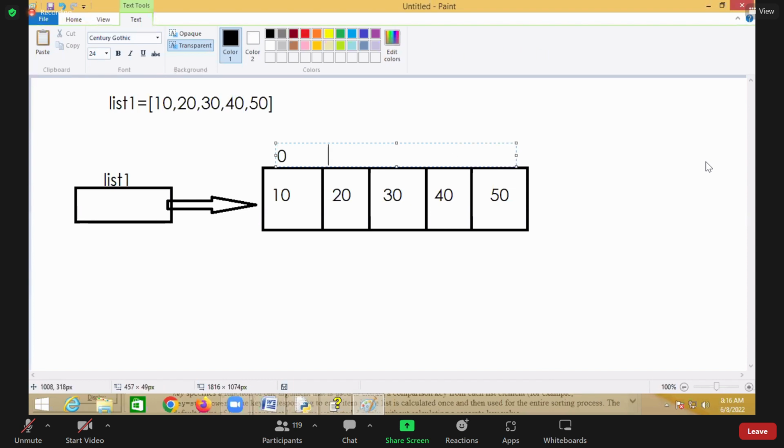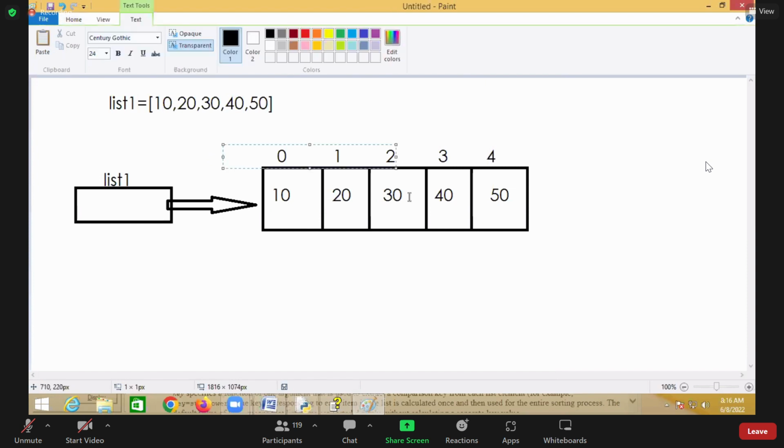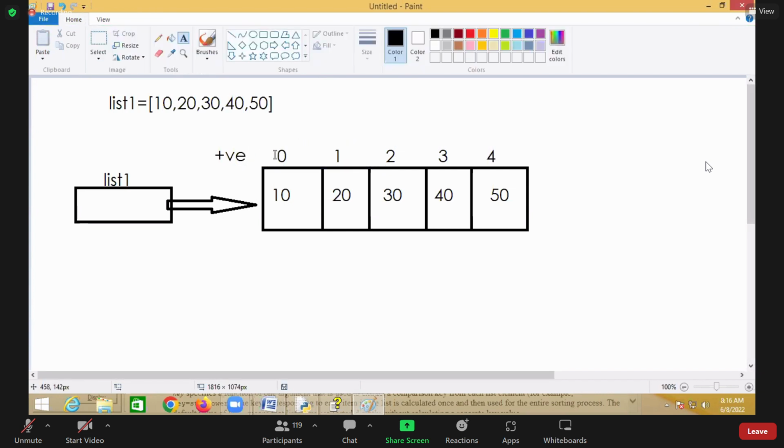This is 0, this is 1, this is 2, this is 3, and this one is 4. This is a positive index. Now if you want to read in forward direction, from left to right, you start at 0.